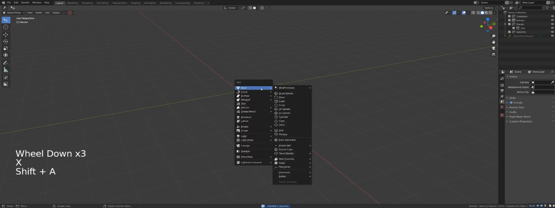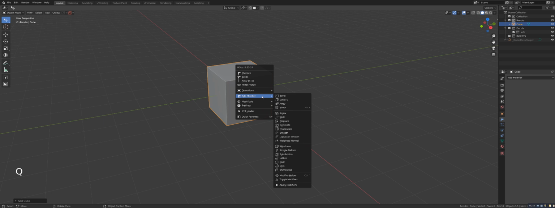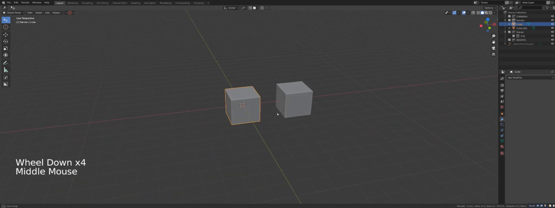So that's modifiers. Again, I'll go into greater detail in upcoming videos. This is just really the basics, to get the grasp of how it all works and what it's all about, right? So let me show you something cool.